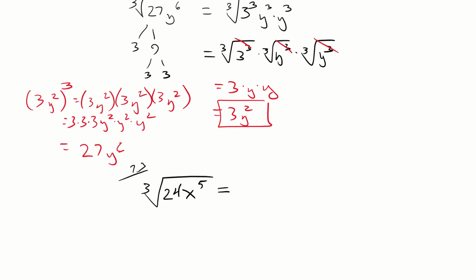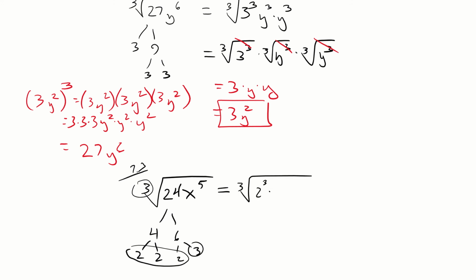And we're going to do it right now because we have some time. So 24 we all know is 4 times 6. I'm going to keep breaking. It's 2 times 2. It's a cube root, remember. Cubed, we need 3. And then, of course, 6 is 2 times 3. And there they are, a group of three 2s and a leftover 3. So I'm going to write this as the cube root of 2 cubed times 3 times, watch this trick, x to the 3, because it's cube root, and what's left over is x squared.